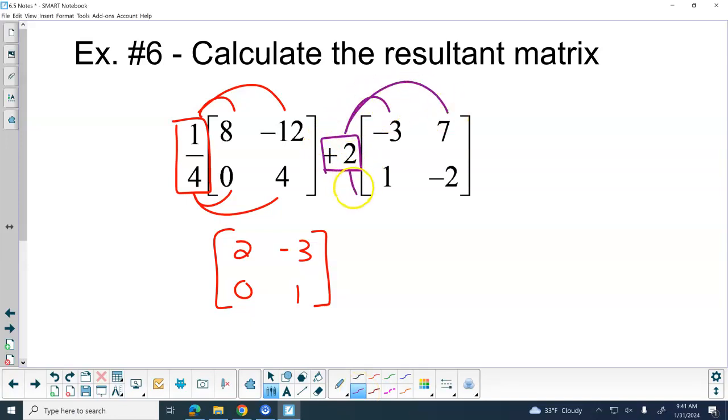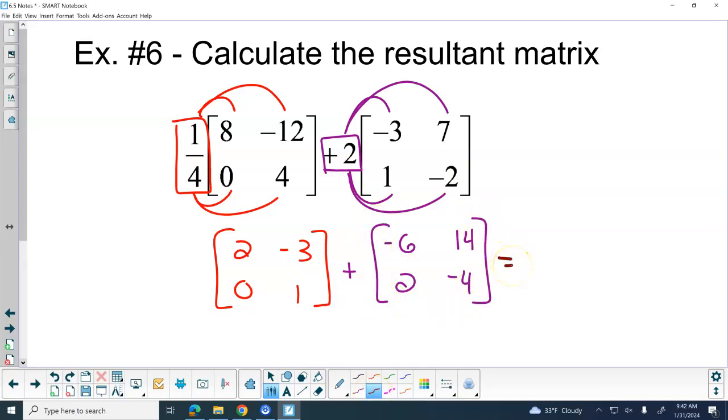Now, I will tell you that if this were minus 2 times that matrix, you have to make a choice. If you distribute in the negative 2, then it becomes adding those two matrices together. If you distribute in just the 2, then it still is a subtraction of those matrices, just so you know. So then this would be plus, that would be negative 6, that would be 14, that would be 2, and that would be negative 4.